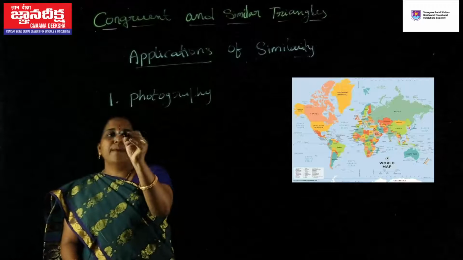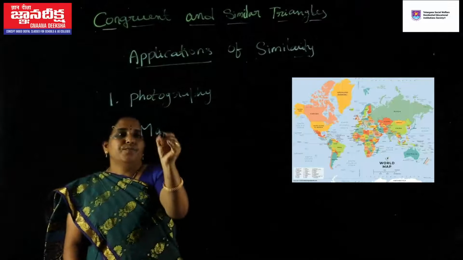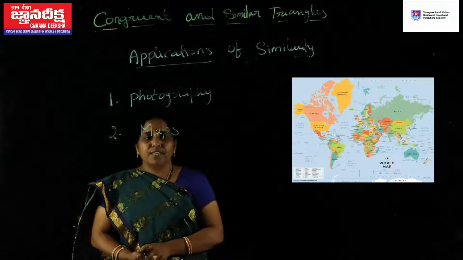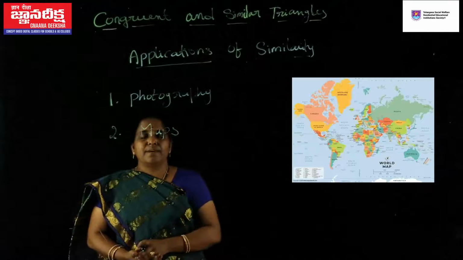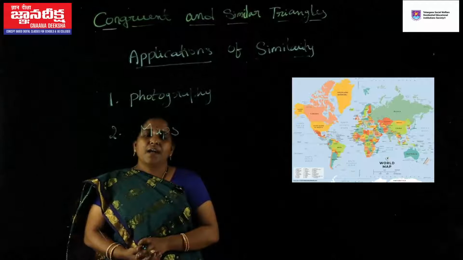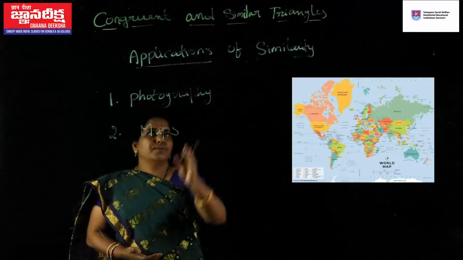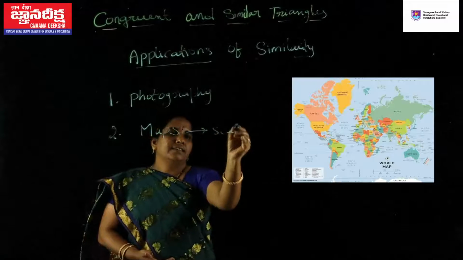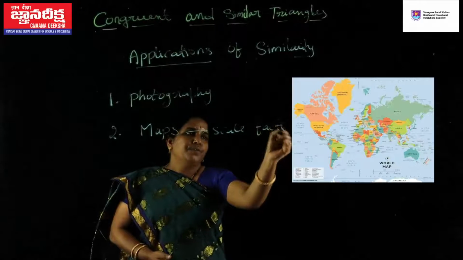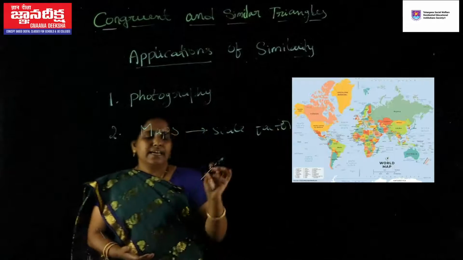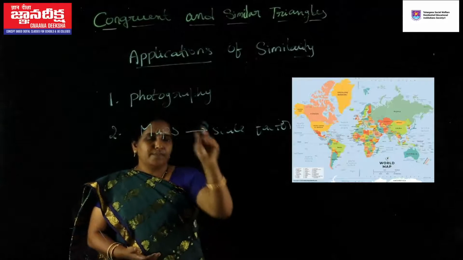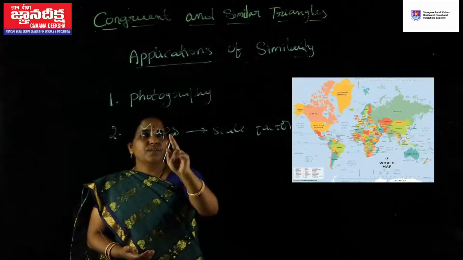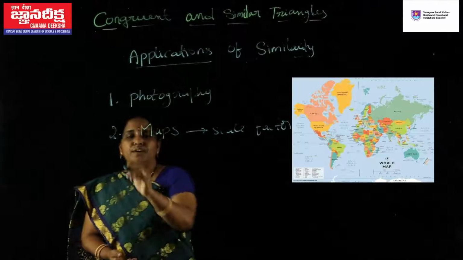And in drawing maps also, you might be drawing maps in social studies, India political map, a world map, and Telangana state map. All these maps are drawn using this concept of similarity, which is nothing but the scale factor. Scale factor is used. When you open your atlas, at the bottom of that map, scale factor is seen. To which scale factor that map is drawn. So the concept of similarity is used in drawing maps.